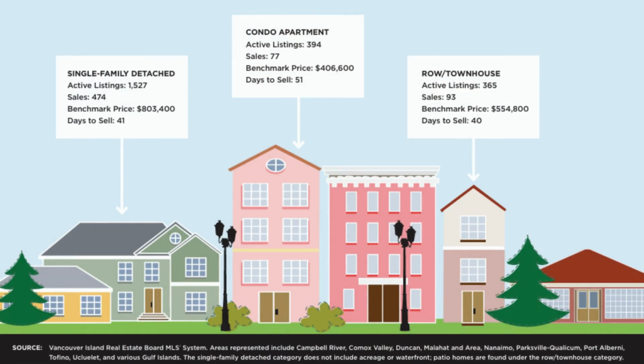So let's dive in. First of all, the Nanaimo snapshot: sales picked up, with 474 single family homes sold in June. That's 34% more than last year and 60% above May. Condos dipped about 6% year over year, but edged up 4% month to month. Balanced supply: we're roughly looking at around 6 months of inventory, which basically keeps everything nice and even. 6 months is that breaking point there.